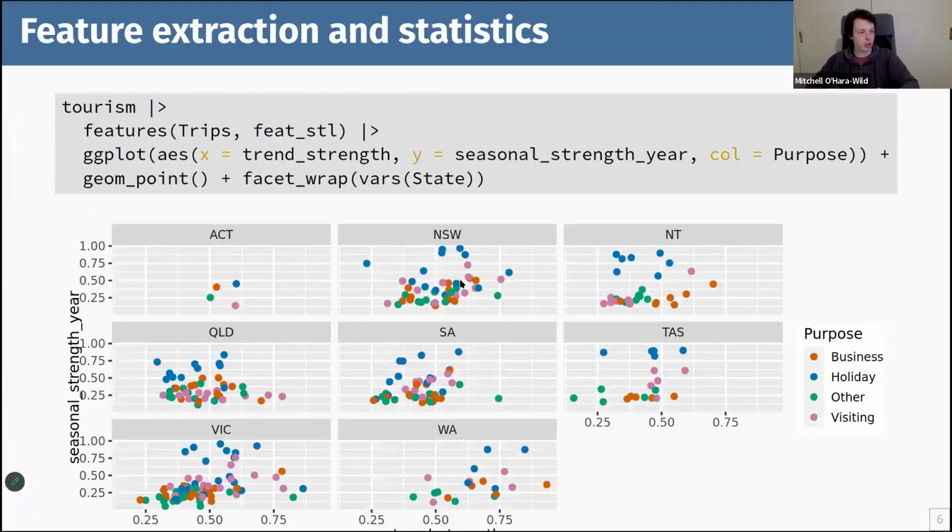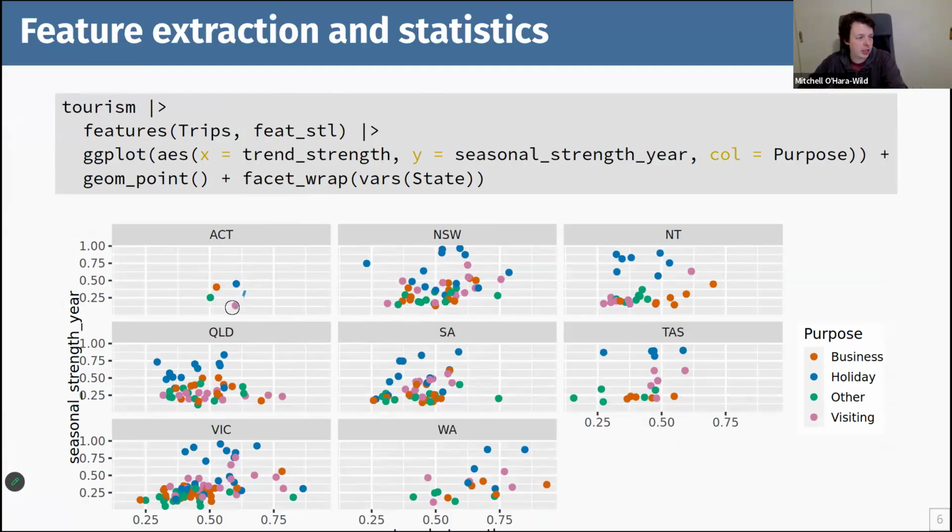So there's lots of ways that you can visualize this. Here's one way. We've added an extra faceting step to this so that we can see each of the states of Australia separately. Looking at this, which state appears to have the time series with the strongest trend? So the trend is on the x-axis.